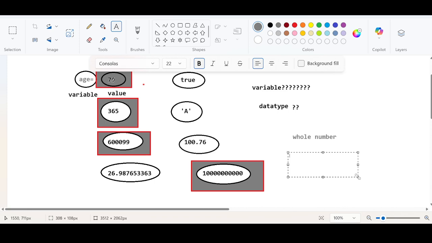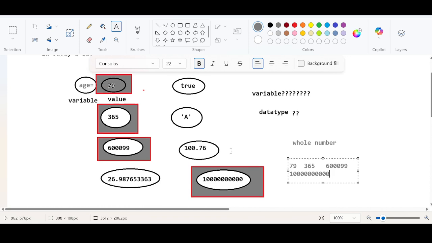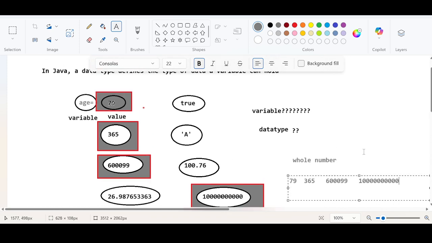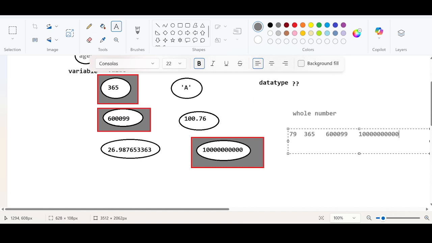You have something like 79, something like 365, a pin code like 6000099, something like 100 crores, 1,000 crores. Every value is representing something in common.